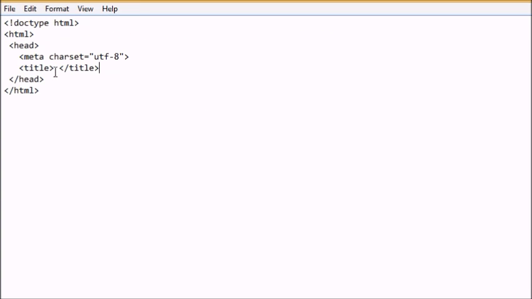So let's go back to our text editor and add the title of our document. My website. Let's save this and preview it on the browser. As you can see, this gives our document a title, my website.